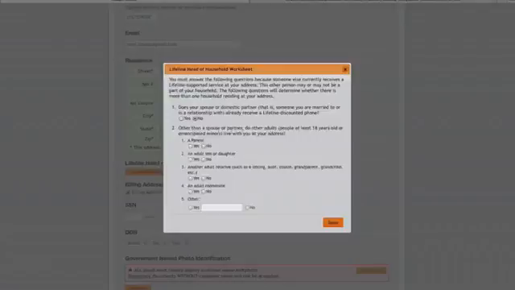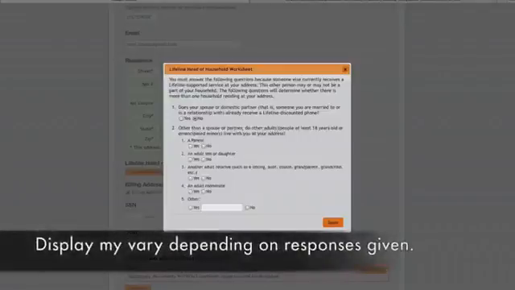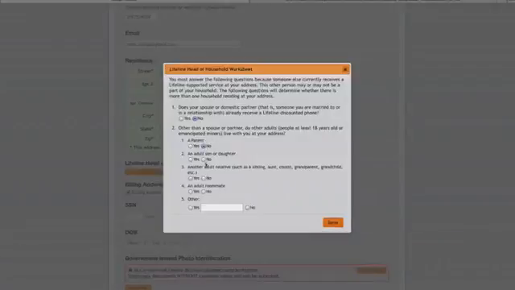No. Other than a spouse or partner, do other adults, people at least 18 years of age, live with you at your address? Do you have a parent? No. Adult son or daughter? No. Another adult relative? No. Adult roommate? No. Other? No. As long as they answer no to those questions, they can proceed forward. If they do answer yes, it's going to stop them. That means that they already have a Lifeline credit.